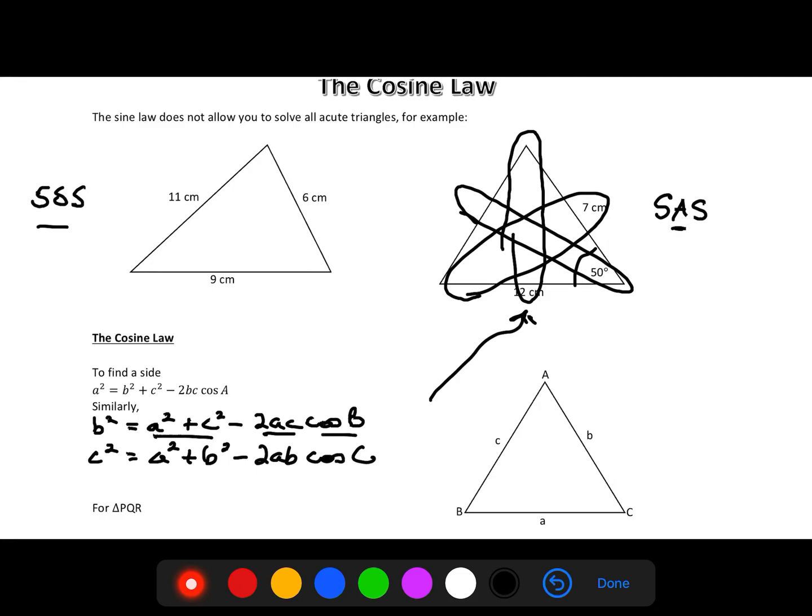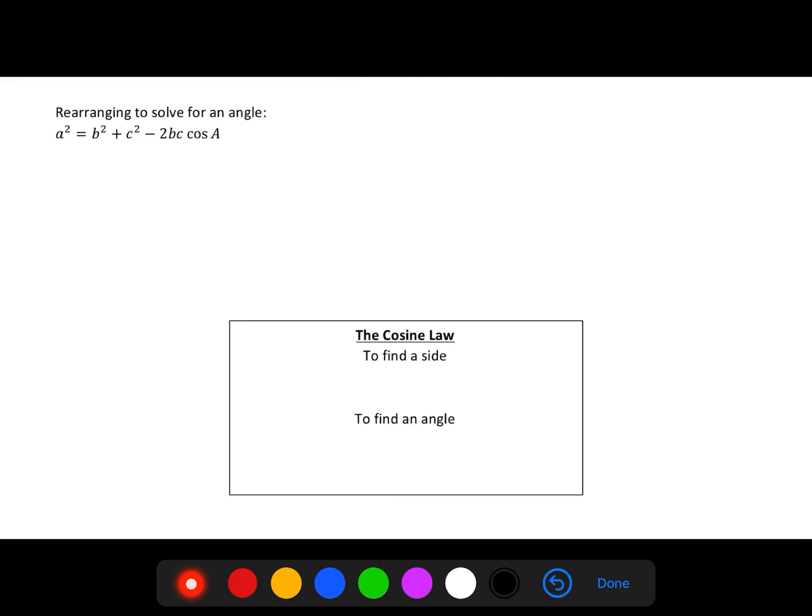And notice that those are the only pieces of information we have: the other two sides and the angle of the side we're looking for. So it kind of makes sense how we're going to set up that formula. If we were talking about triangle PQR, well again, doesn't matter what the label is, p squared is equal to the other two sides squared and added, subtract those two sides times 2 times the cos of angle P.